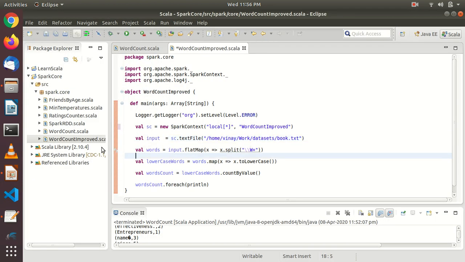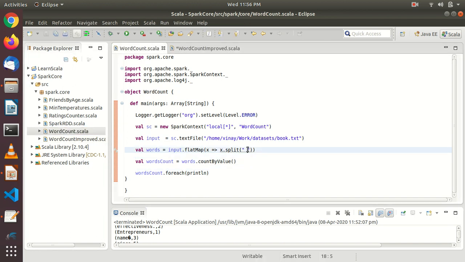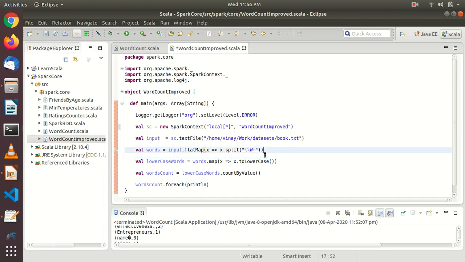Next we are going to split. In my last session we split based only on a space. Here I am going to split based upon a regex. Once a double backslash comes, it is going to be treated as a regex. There is an entire big set of learning involved in regex. We cannot learn it right now. If you want to learn more, I highly recommend you go online and find the regex documentation. But here we are going to use this W, which means it is going to filter only the words, and discard the punctuation signs, Unicode signs, comma signs and all those. So it's going to give you only the words.